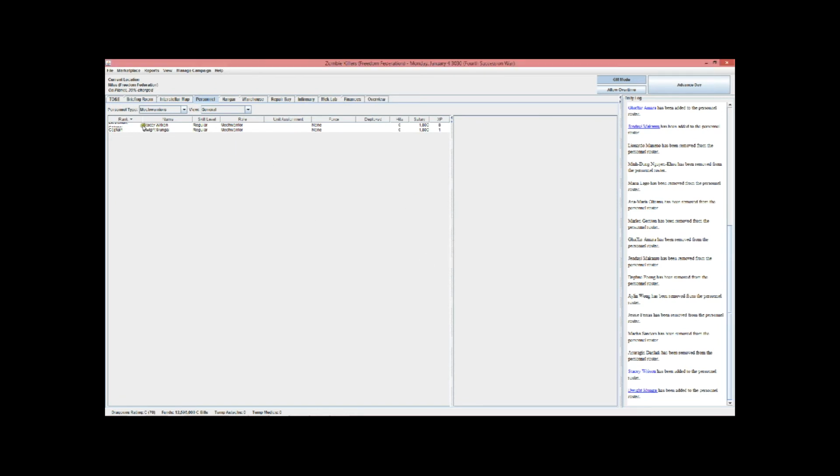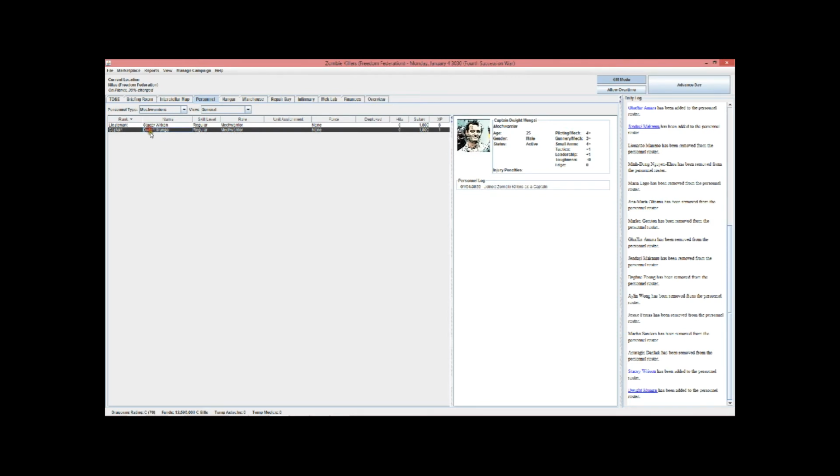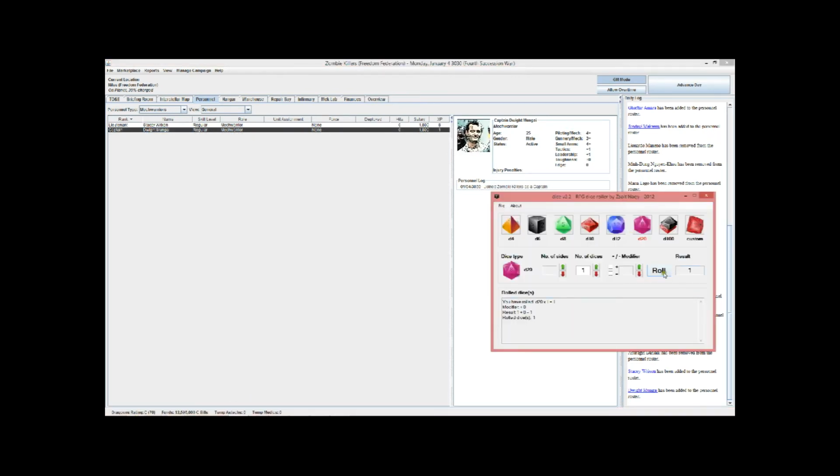I'm going to close the map for right now. Oh, I didn't hire him. Oh well. Now I go back to Stacy. Did I put her? I did put her. I gotta put this guy. I gotta roll. He's a 6. So that means he is from the Periphery again.